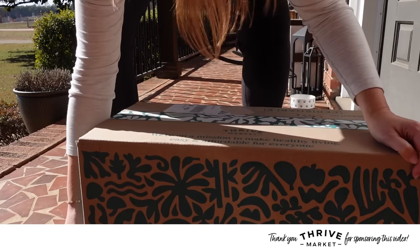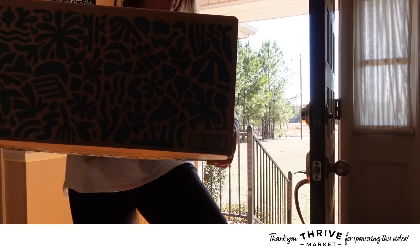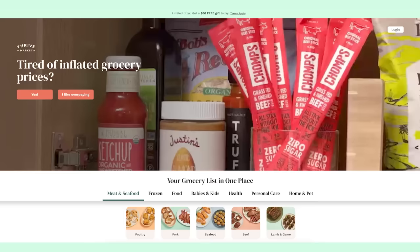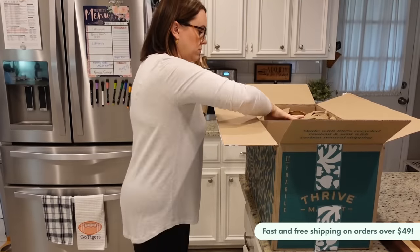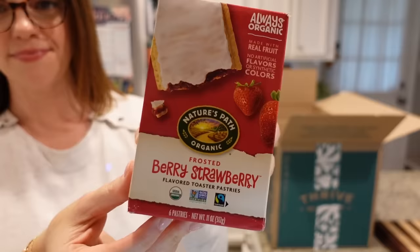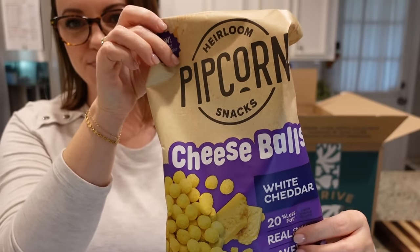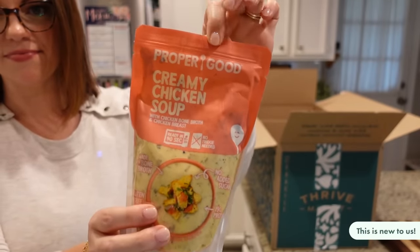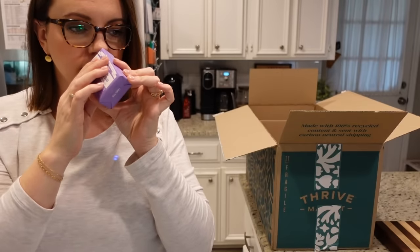If you notice yourself checking ingredients at the grocery store and you're almost always disappointed, and you're looking for better and more organic alternatives, then Thrive Market is exactly where you need to be shopping. It is an online membership-based grocery store on a mission to make healthy living easy and affordable for everyone. Save yourself a trip to the store and do your shopping for better-for-you products online. They're checking the labels — over 800 ingredients are banned from snacks, beverages, and more. You can shop from thousands of the best-selling organic foods and natural products below retail prices. And if you find a lower price elsewhere, they'll match it.